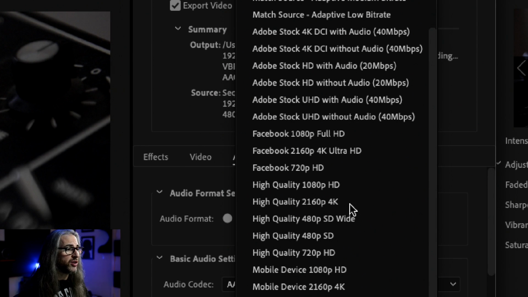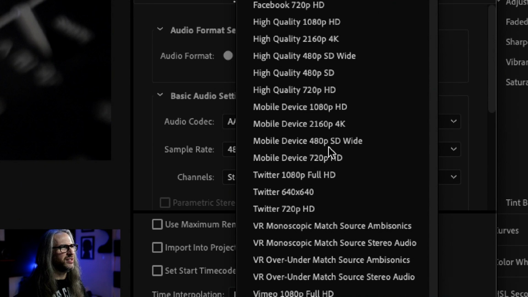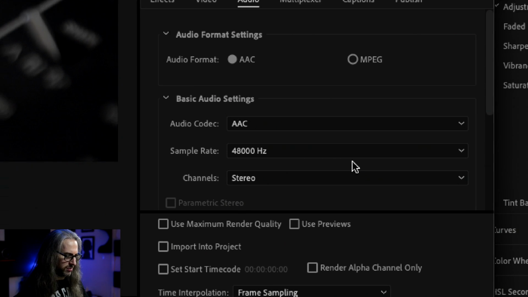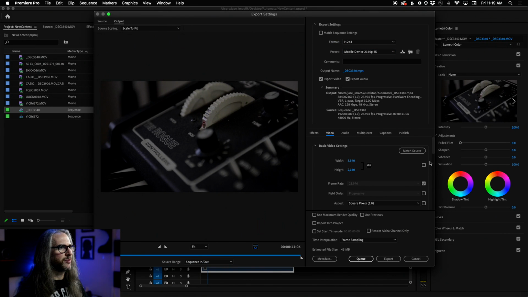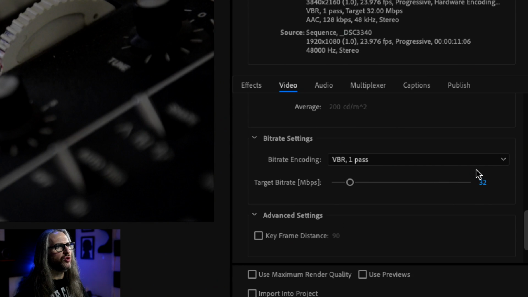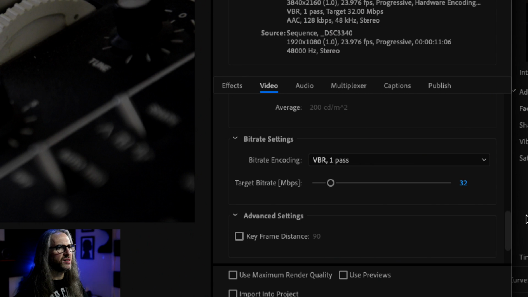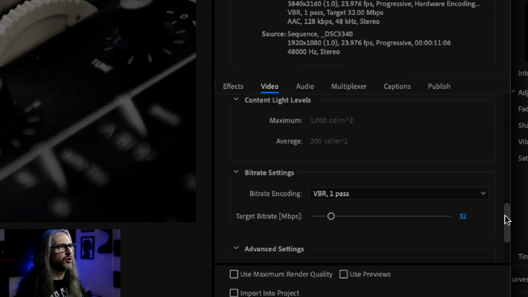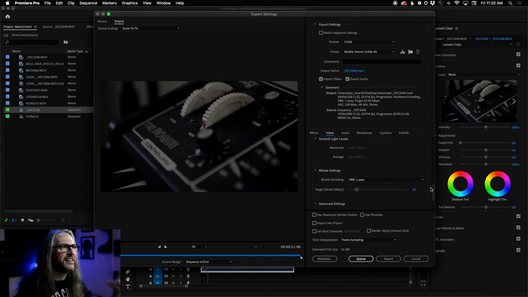The other nice thing is we have these generic mobile device presets. Let me see the attributes of this one here. Yeah, it's a little bit lower than the YouTube preset, 32 megabits, and that's pretty high for a mobile device. You wouldn't necessarily want to play that back on a phone, although you could.